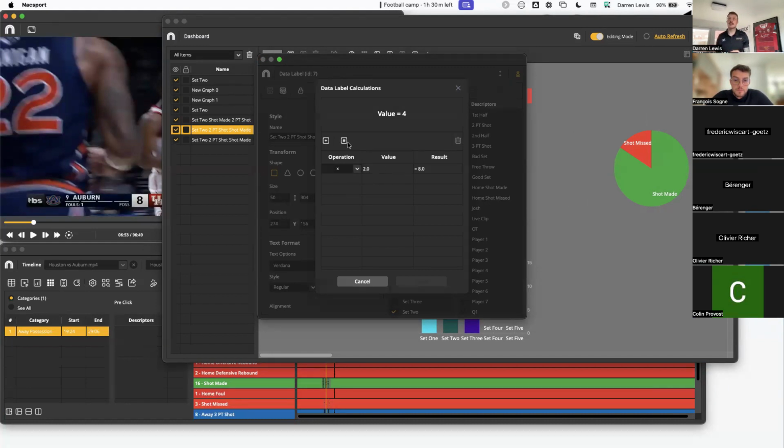The other type of calculation is based on the result of another data label. And that is not a fixed number. That depends how many times that clip appears or that category appears. And that depends on your analysis. So the type of calculation you do in the data label depends on how you're trying to get the data out and also what type of calculation it is. I don't know if that makes sense.